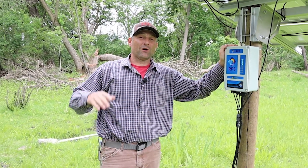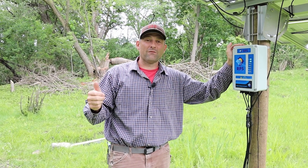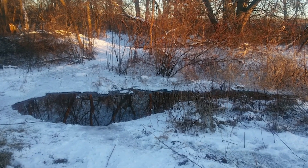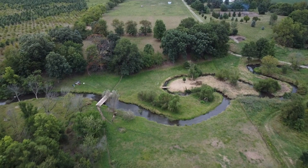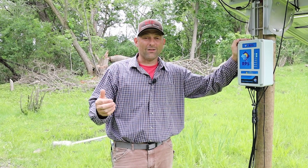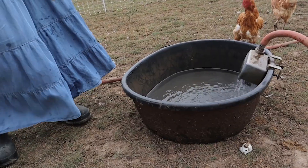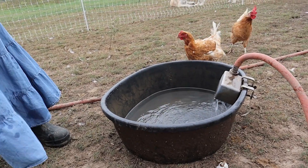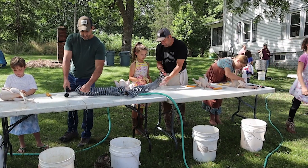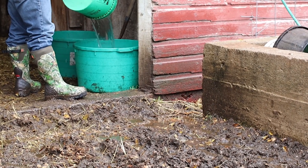When we bought the farm about five years ago, we had a ton of things that came with it that were of great value to us. Water was one of the big ones — we have a fresh spring on the property, a creek, and even a well. But what we found out was that our well didn't keep up with the farming activities. We had animals and irrigation needs, and the recovery rate on the well just wasn't keeping up. So we had to start exploring options, and our first option for years was buckets — lots of buckets — and that got old.